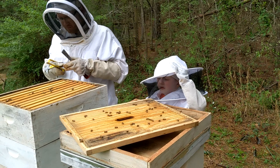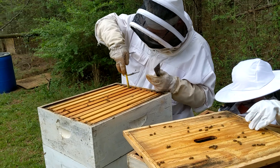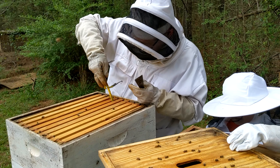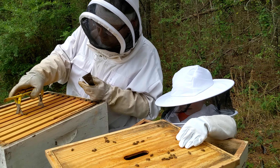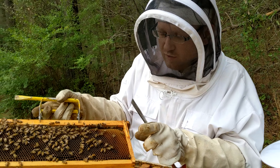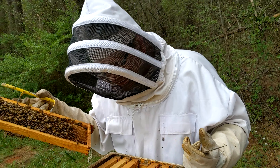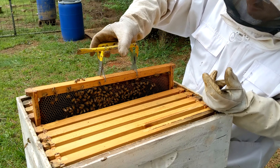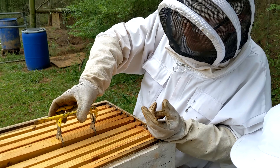Too many bees. Too close. There's a whole lot going on in the mediums. In this one. We do nine deep on these, on the mediums. Makes it to where the comb's drawn out wider so we can cut it easier. And it makes it easier not to roll them. I try to be mindful of them. But on the deeps we do ten. Yeah, they ain't doing nothing on this medium yet. One deep.